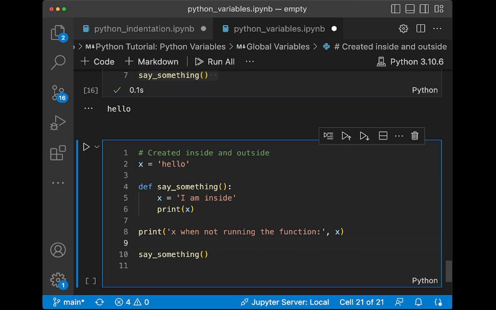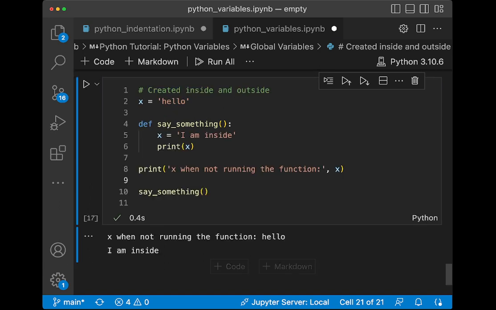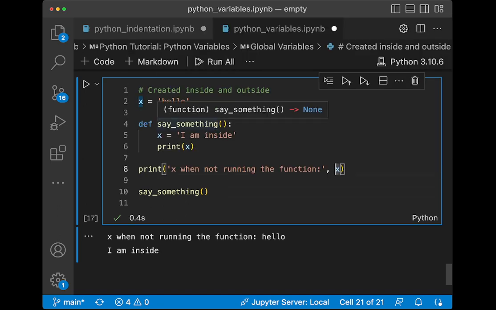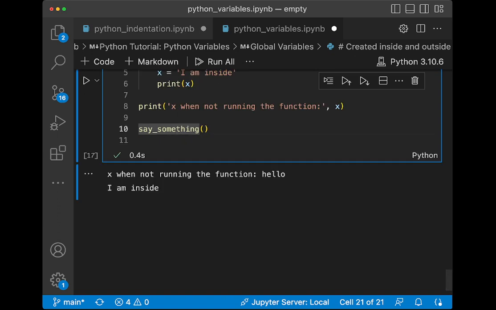What you'll see here is that although we've created a global variable, when we print x without running the function, we are showing hello. But when we run say something, we're using the variable that was created inside the function. This is a conclusion of Python variables, and we'll see you in the next tutorial.